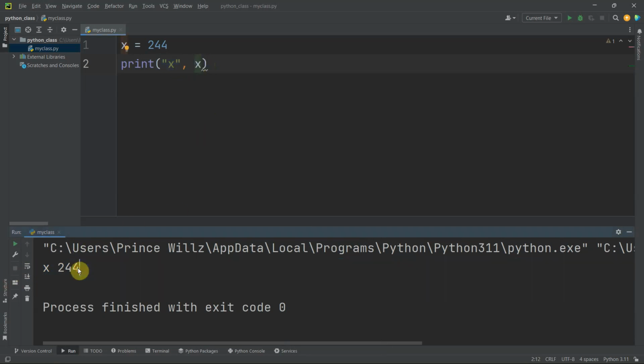The answer is different because this is a string and this is a variable. This was considered to be a variable because it was not written as a string. There was no quotation, so it was considered to be a variable. Why was this considered to be a string? Because there are quotations. It was written in between quotations. Any word that is written in between quotations is considered to be a string. Okay, this is how it works.